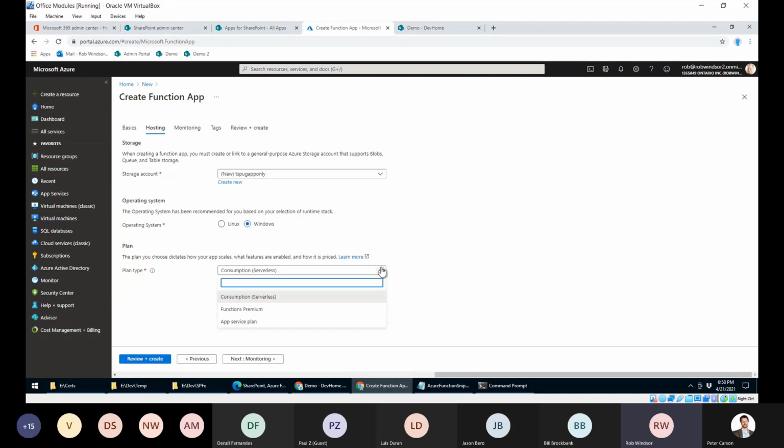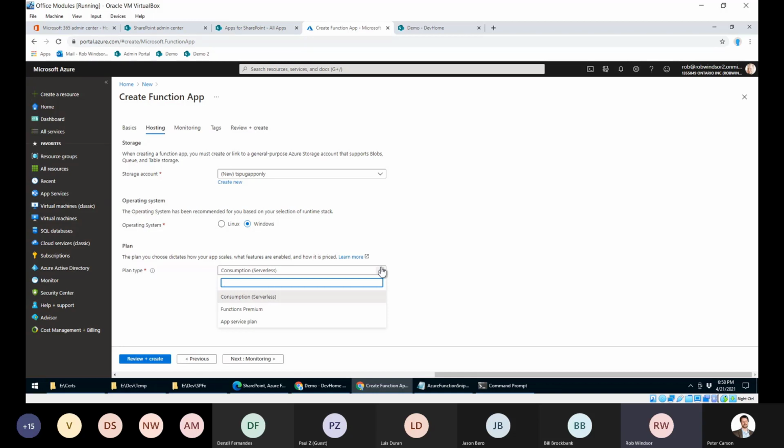There are basically 3 plan types. Consumption, which says serverless, is where when you call your Azure function, if it's not already been hosted in an app service, Microsoft or Azure will spin up an app service to host it for you. Then that app service will sit around for a little bit and serve any future incoming calls.